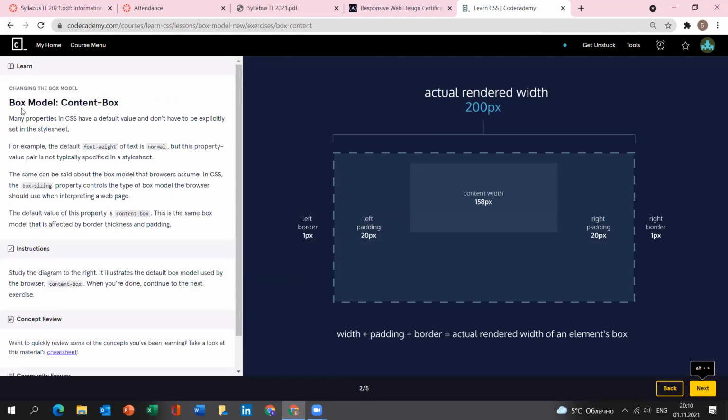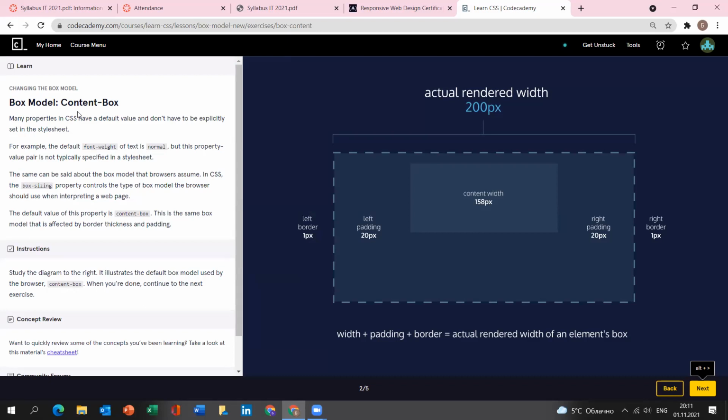Many properties in CSS have a default value and don't have to be explicitly set in the style sheet. For example, the default font weight of text is normal, but this property-value pair is not typically specified in a style sheet. The same can be said about the box model that browsers assume.